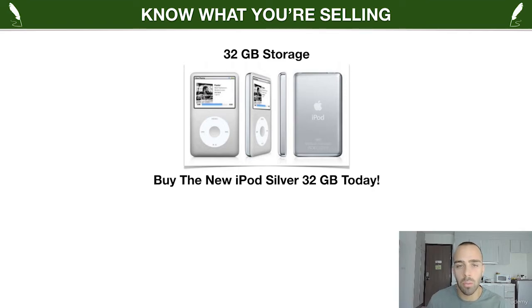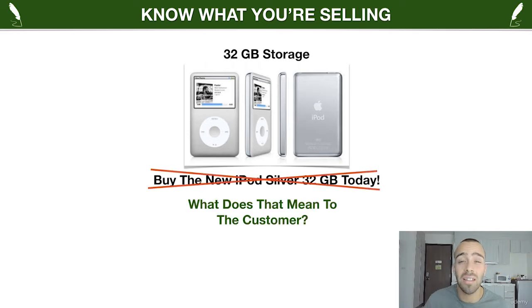Now, you don't want to sell anything like this. You don't want to sell only the features. We talked about it in the last lecture, but this is not how you would like to go about it. Instead, what does this device do for the customer? Does it help them in any way, and how does this device help them?